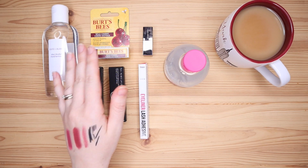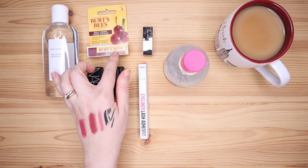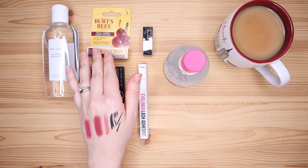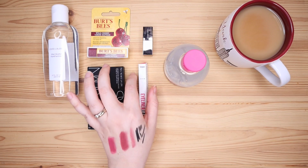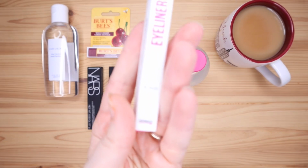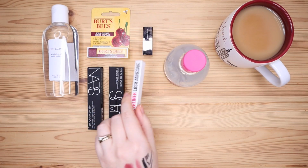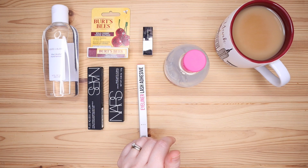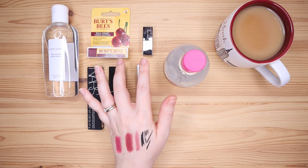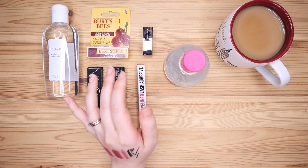The Burt's Bees lip balms go for about £4 unless you can get them on an offer, but I believe their recommended retail price is £4. This lash base, the brand Lash Base at the bottom there, you can just about see. Lash Base eyeliner lash adhesive retails on their own website for £13.33, which is a bit of a random price. Laura Mercier lipsticks, in their full sizes, retail for about $32.